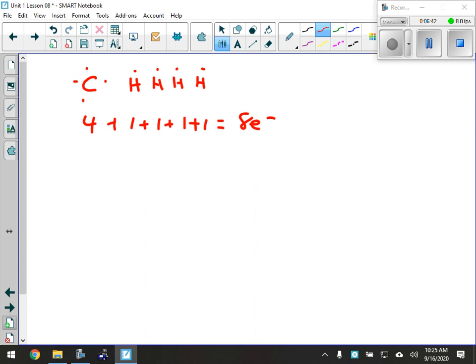Okay, so I got 8 electrons. I'd pick C as the central atom, and I'd draw a skeleton structure around basically C. So I put atoms around there, whatever that is. If there's 2, if there's 4, perfect. If there was 3, I'd put 3 in there, and I just pick where I want them to go. If there's 2, I'd probably put them on either side. If there's 1, well, we don't have a central atom, so that's a different issue.